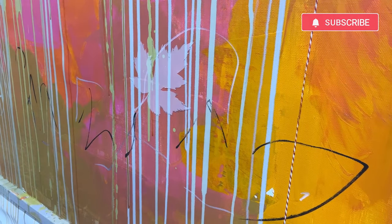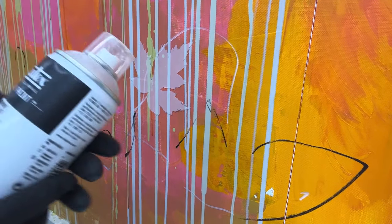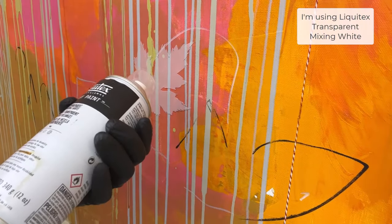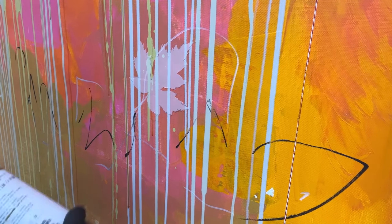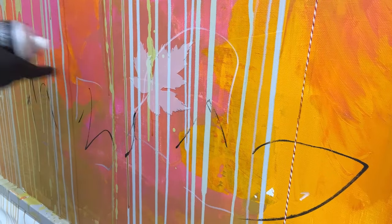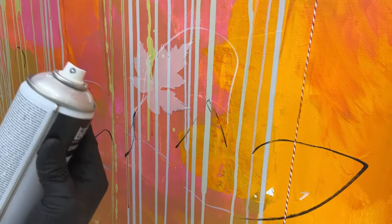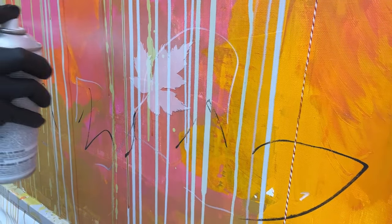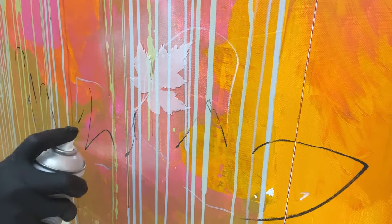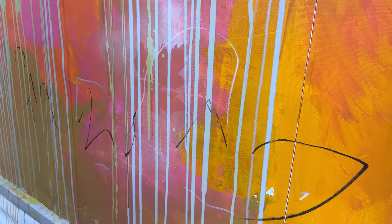I should be doing this outside, but I can't because my canvas is on the wall. I'm choosing Liquitex Transparent Mixing White because I want it to be very faint. I need to keep shaking it. I tested out the tip — I had to clean it out a little with some alcohol. Let's try it. Whoops — okay, so it fell. But you know what? I kind of like how faint that is. I'm going to let that one stay and flip it over so I don't have the same orientation.